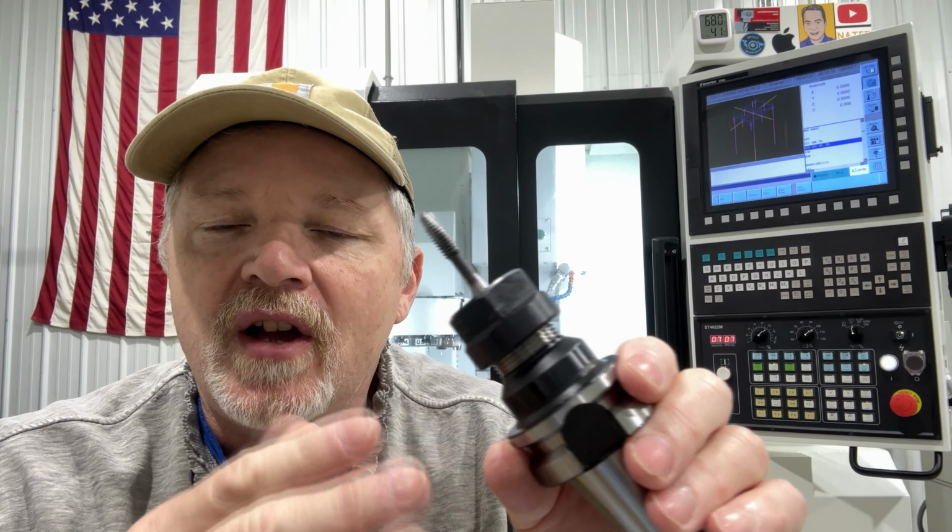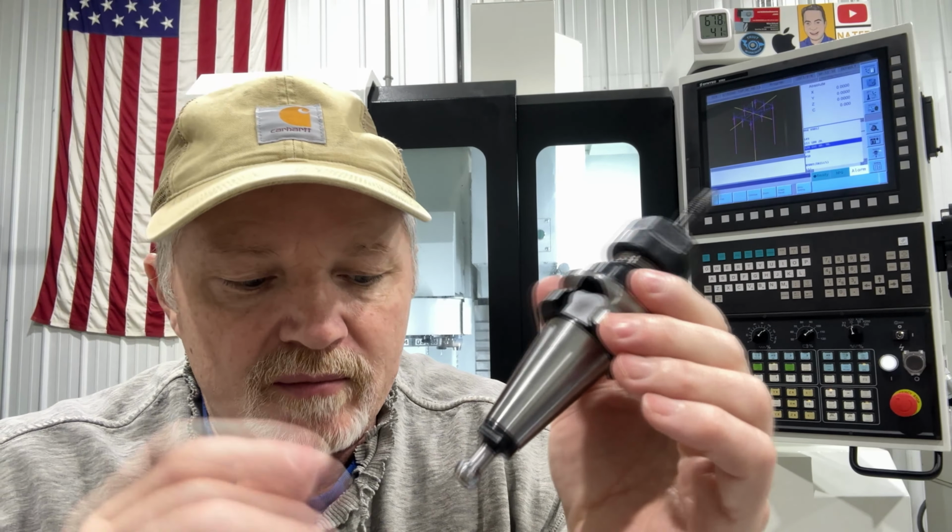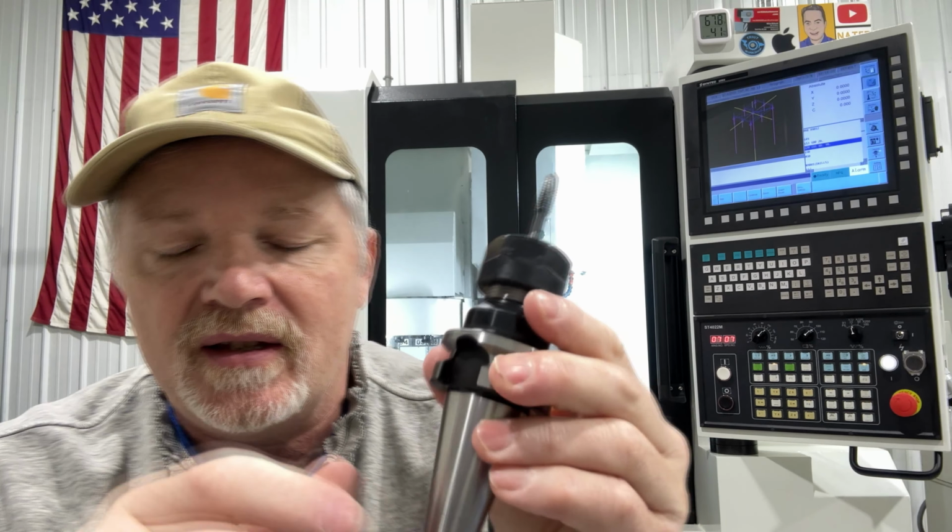The important thing in my mind is setting up your tooling in whatever your CAM software you use, right? I use Fusion here, and I'm gonna go into that. That'll be the next part. I'll show you how to set a tap up in Fusion. Then we will machine a test block, and then I'll come back at the end and talk briefly about it.